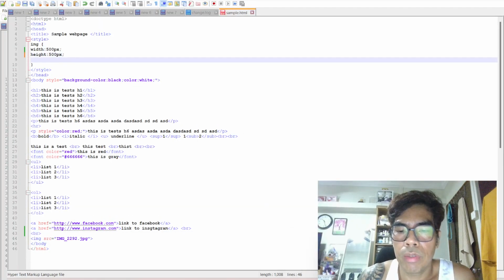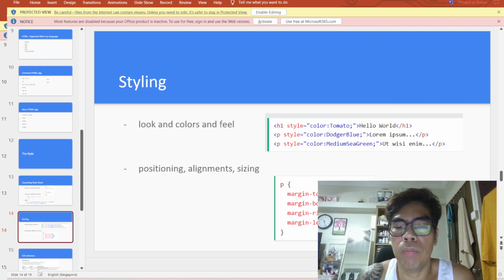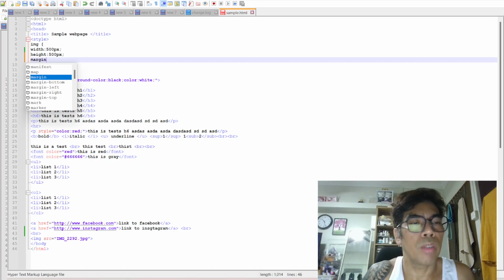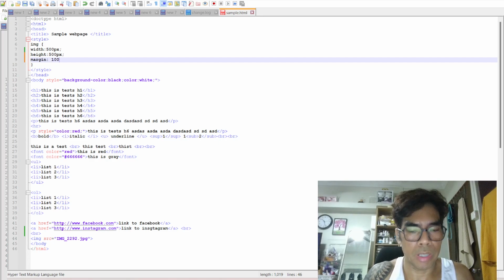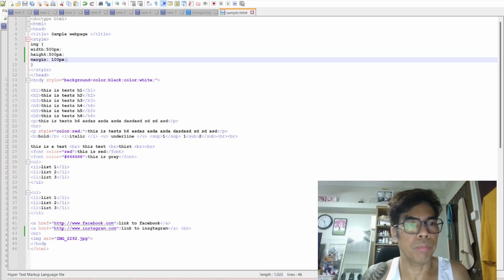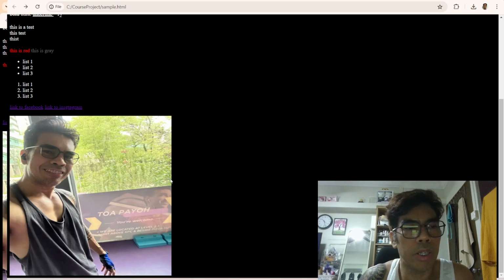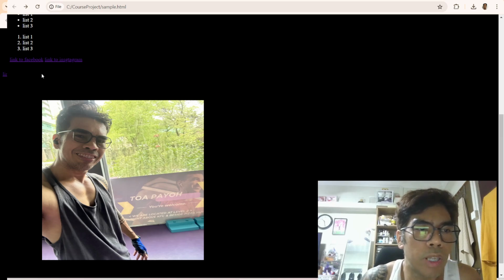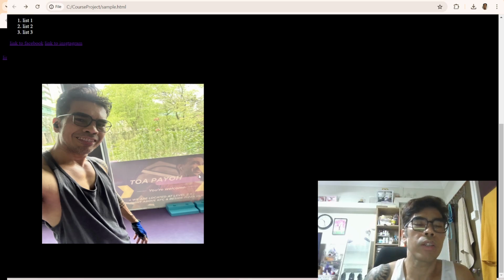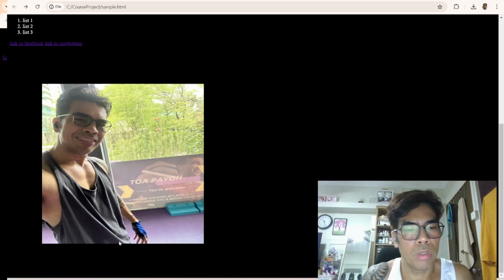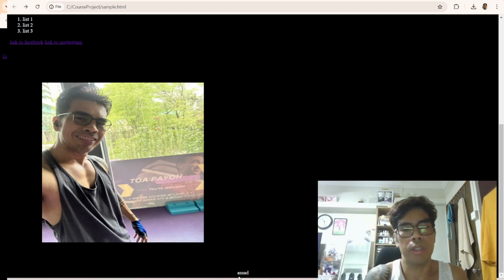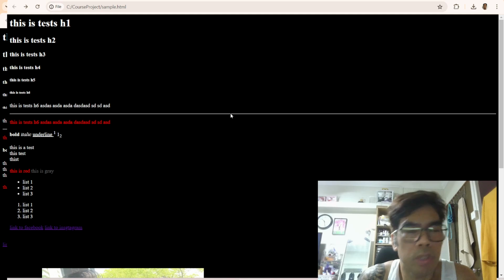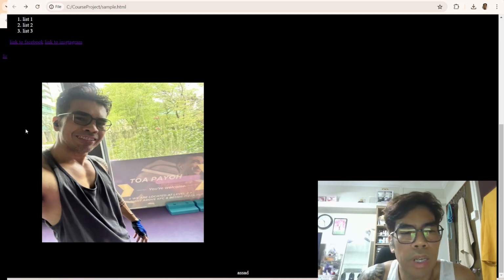So it's margin left, or sorry, margin left. Or let's try all margin first, 100. Let's see what will happen. So this was our current. If we refresh, it got a margin from this side, 100, 100, 100, 100. And we try to put text below. So we will see that the margin is there. Okay? So, like I said, it's for coloring, making it beautiful, nice, and for alignment of your items inside your web page.